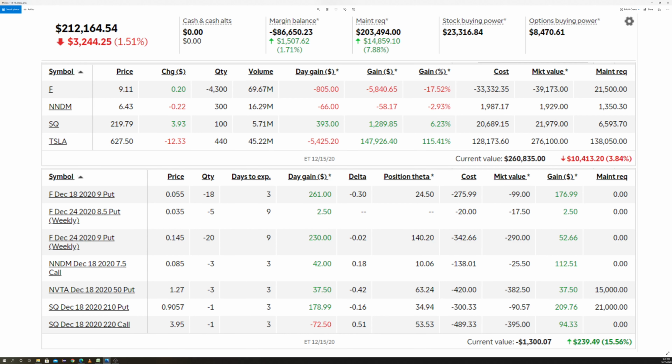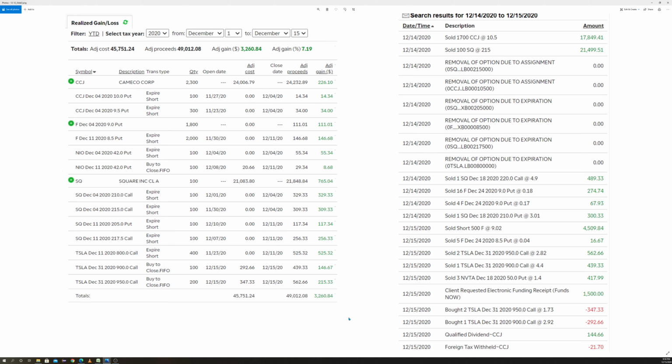So let's move on to the ones that I did close. Okay, so this shows first on the right-hand pane basically the transaction activity for the week. So these are the two that were in the money last week that were assigned at that dollar value. These were the expiration of those options I had written last week, or the previous week, that did expire on the 11th. These are the trades that I've executed so far this week.